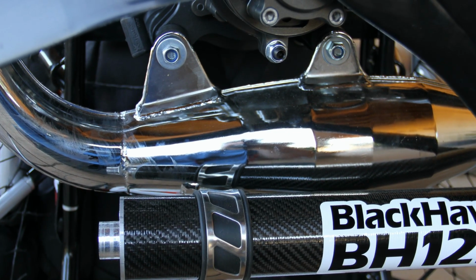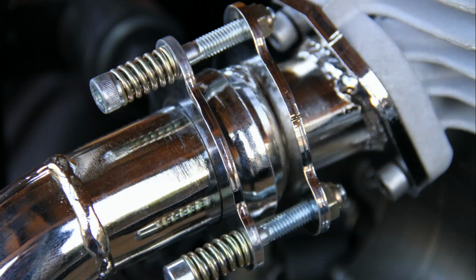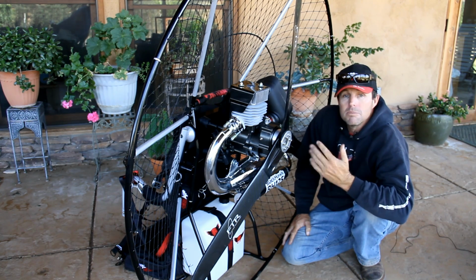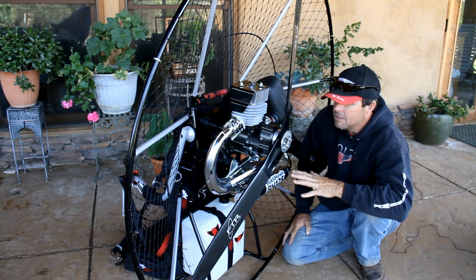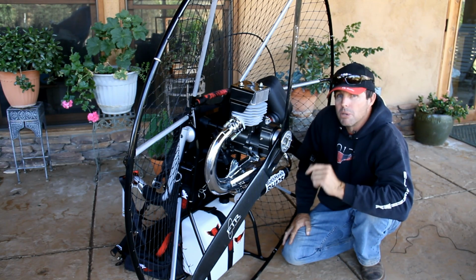As you notice here, our brackets are very small. They attach right to their own rubber mounts. Here we have 3 bolts, not springs. Yes, there's a spring on there. That's made to keep tension on the bolt. There's nothing here that can break, go into your prop, or possibly have your exhaust fall into the prop. Very clean, very stylish, more importantly, strong, and performs as it's supposed to.